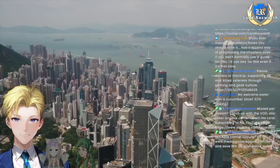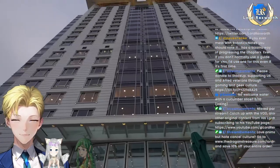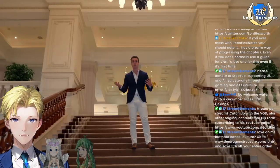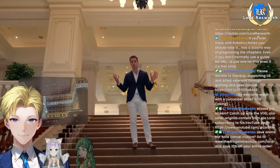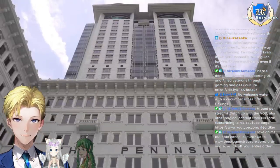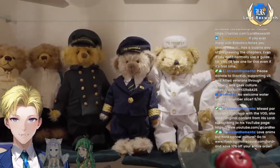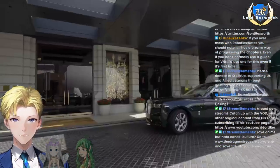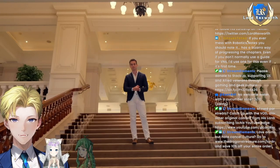Now, for the it factor, some of the things that you didn't see at this hotel include the facade of the building actually changing throughout the year. So during the holidays, they wrap the front in this blue ribbon that you see here, and during Chinese New Year, it's red lanterns. Generally speaking, you really do have a sense of place when you're staying here. It has a lot of gravitas and power here in the city of Hong Kong. I gave the it factor a 7.5 out of 10.